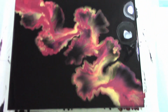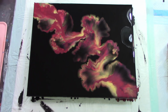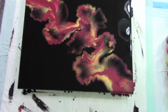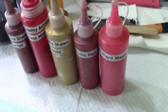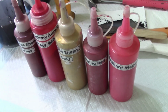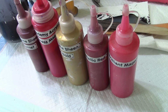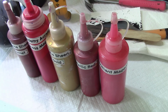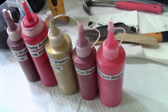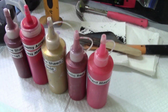So, all right, well, tell me, please, what you think about this painting. Do you like the colors? It was a simple 5-color palette. Here they are. And again, it's one I haven't used in a while, but I have done the cup pour with it and a couple other paintings. And I thought, you know what? It's time to do some reds and things again, instead of just always the blues and the purples.